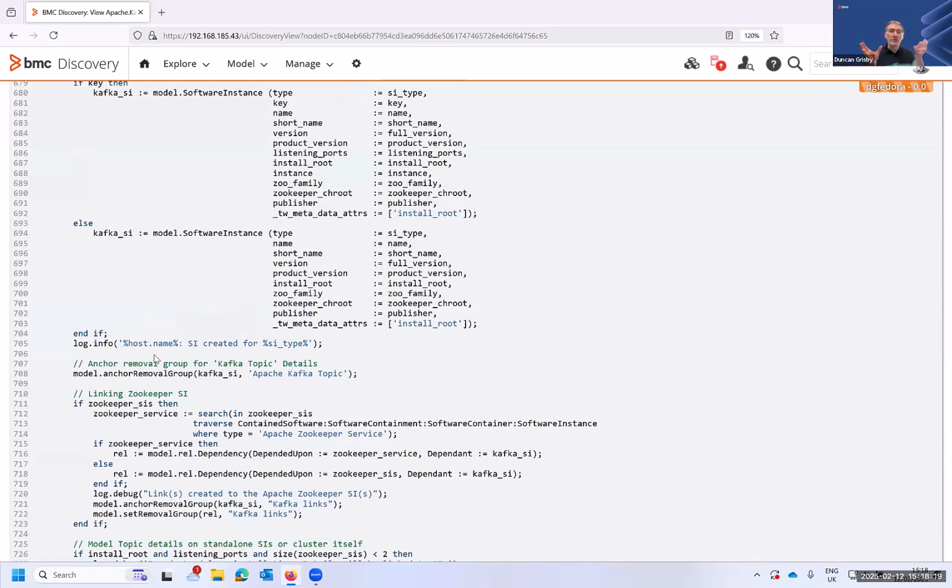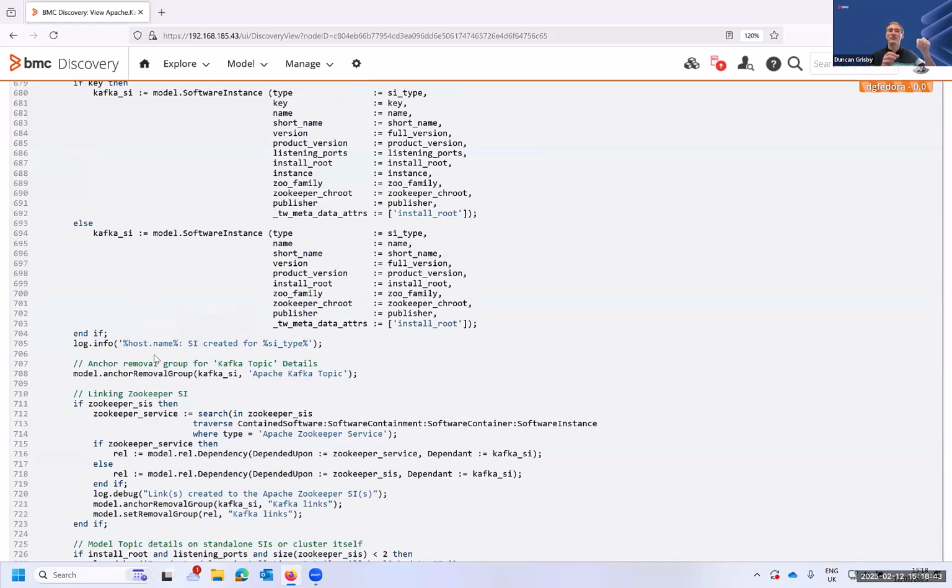And there are two basic kinds of things you might trigger on. You might trigger on a directly discovered data node, like a discovered process, or you might trigger on a stable thing like a software instance. Now, if you trigger on a process, then it's not meaningful to talk about the next time I trigger on the same process, because each time you do a discovery, you get a different set of processes.